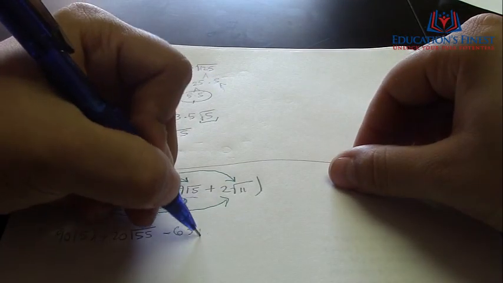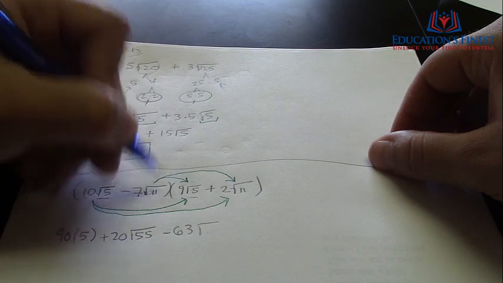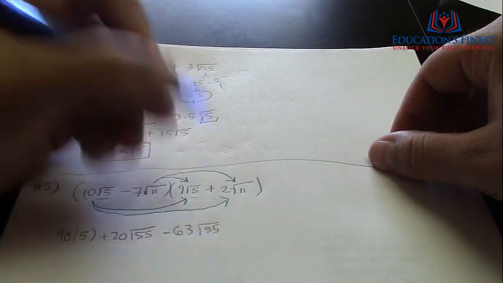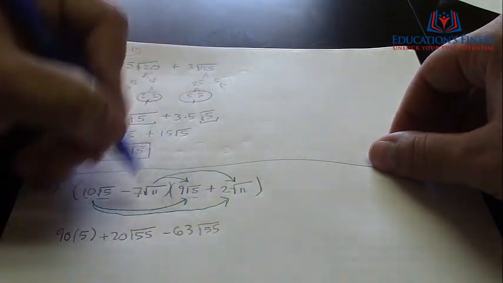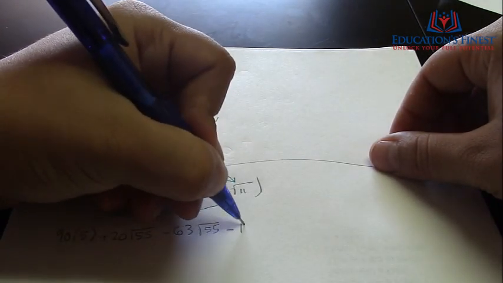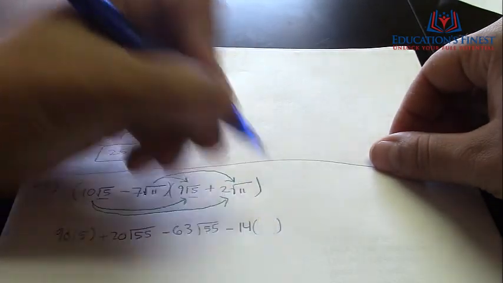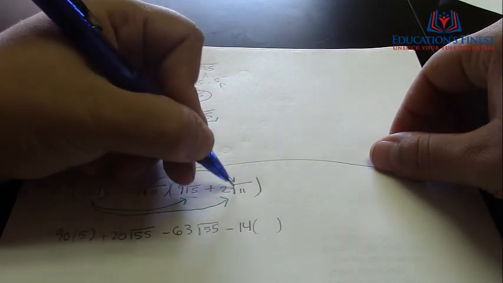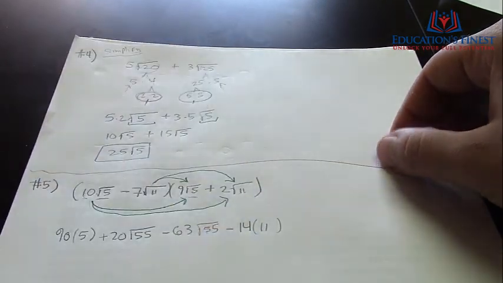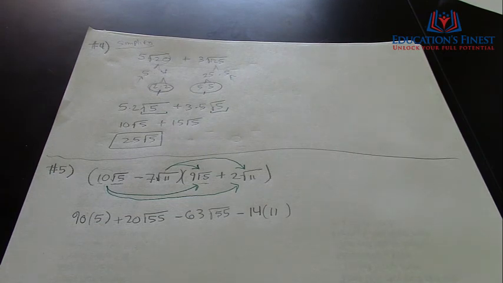And then again, you just multiply the insides of the roots here. So 11 times 5 is 55. And then we move on to the next one. Negative 7 times a positive 2 is going to be a negative 14. And then, so what happens here? Okay, it's square root of 11 times the same exact square root. The inside just pops out. Alright, so we're going to have to do some simplifying here.